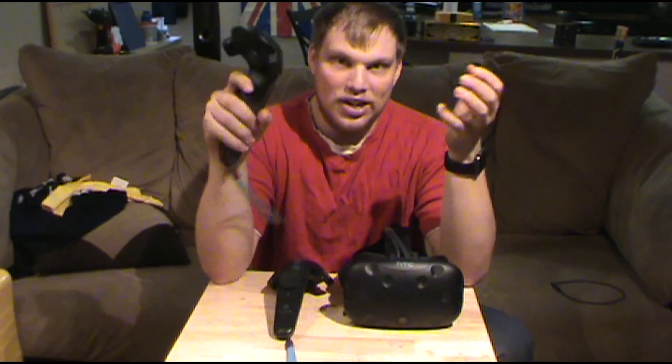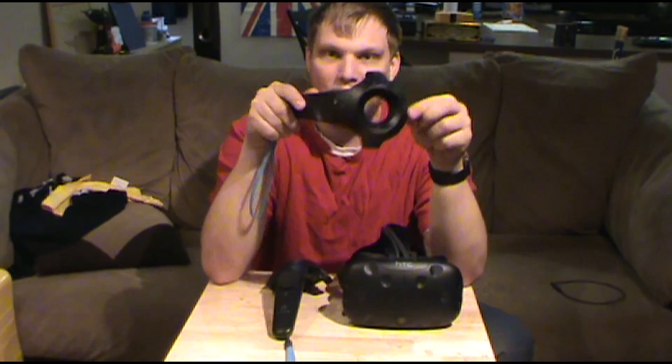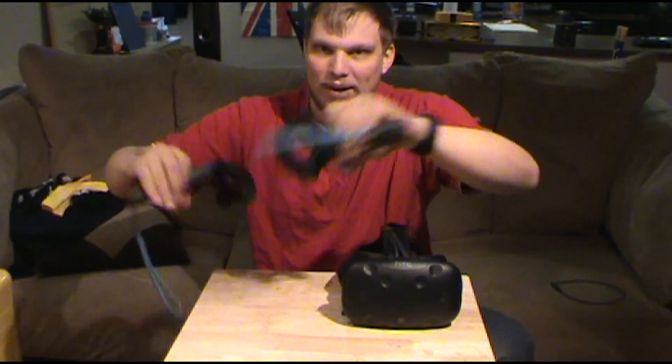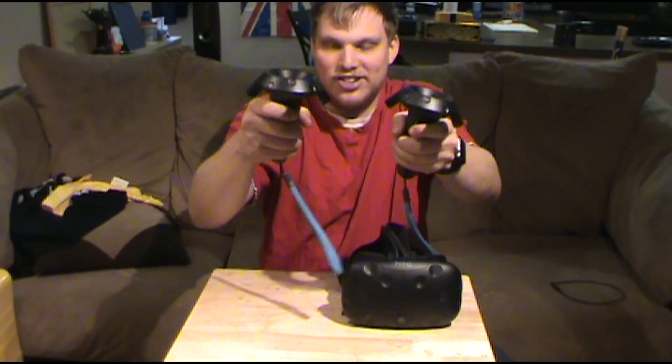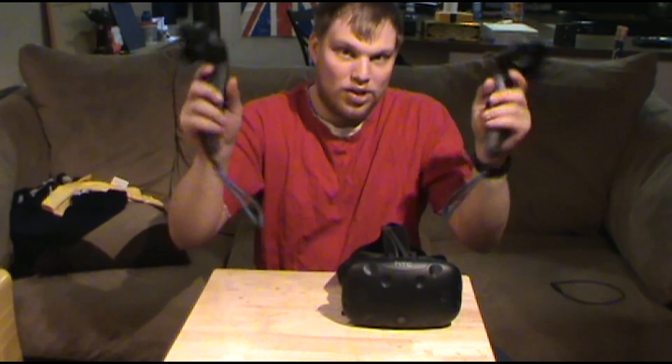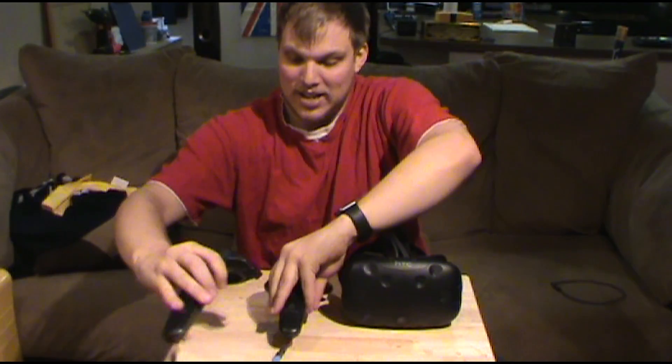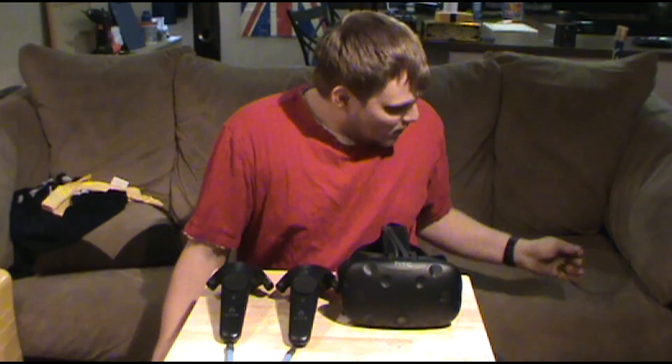The controllers — I have to admit they have some weight to them. After a while you don't notice it, but after a month of use it feels like an extension of my hand. When I use them in the Vive, clicking the side buttons, the trigger buttons — it's really really accurate tracking and it genuinely feels like an extension of my hand.